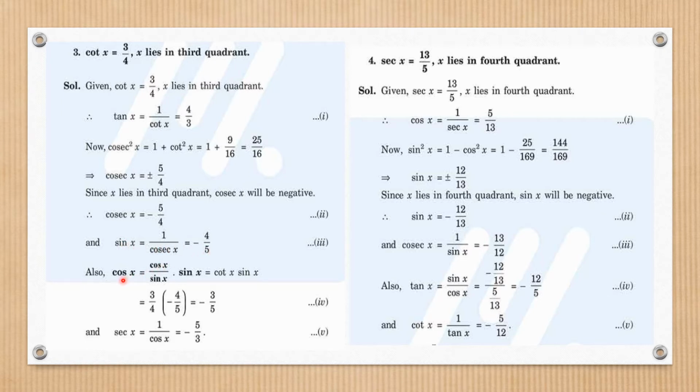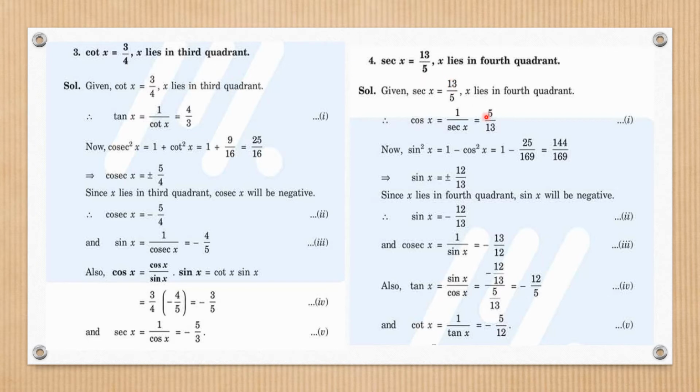And you can find cos x either by using 1 minus sine square x, or I can use this way also, cos is divided and multiplied by sine, so that is cot x into sine x. Okay, so cot and sine both values are known, so it is minus 3 by 5, and the reciprocal of cos is secant, that is minus 5 by 3. Okay, so this is also one way, and the other simple way is using the right triangle. You can frame the ratios.